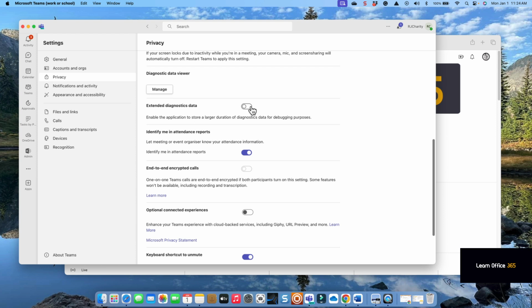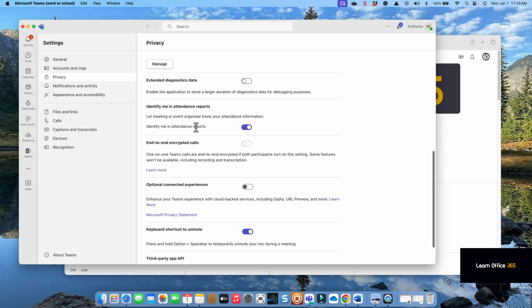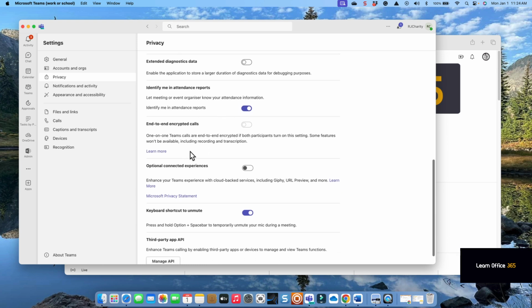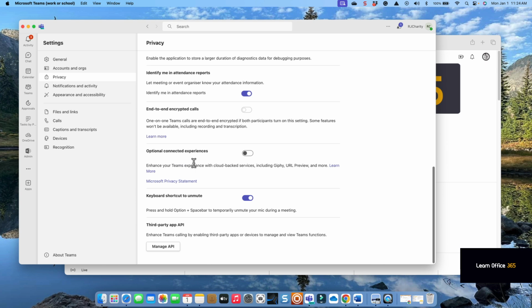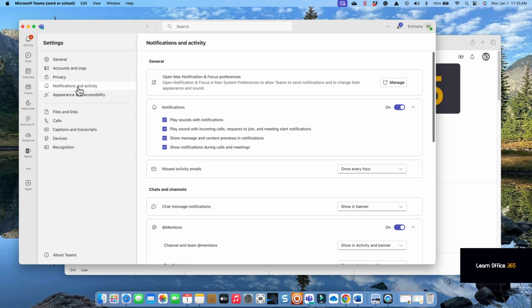You can manage your privacy. There's a few settings here. I tend to go with the defaults, and unless there's a specific reason, I just don't change it. These settings are fairly good. Now, your organization may have a different policy, so you may want to check with your security team or your help desk to find out. And in some cases, there's a policy applied to Teams that would already set these settings to the organizational defaults.